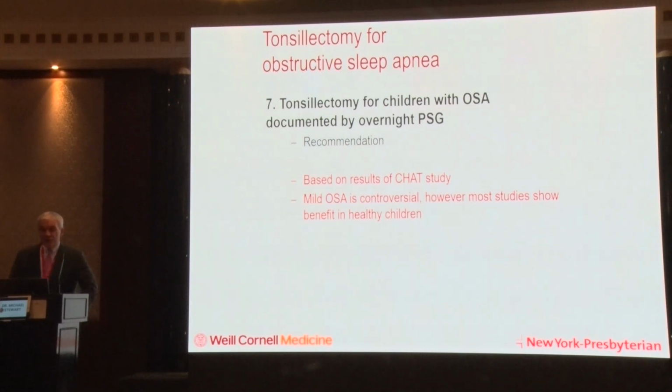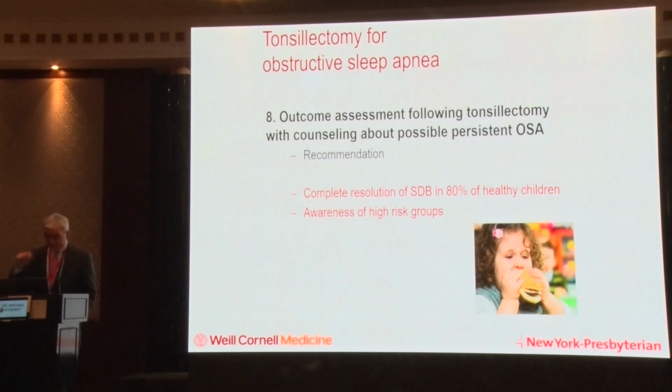And then this is tonsillectomy for children with sleep apnea, not just sleep disordered breathing. But the recommendation is that tonsillectomy and adenoidectomy is recommended surgery for children with obstructive sleep apnea based on the results of a study called the CHAT study, which I'll go through. Mild sleep apnea is a little bit controversial. However, most studies show benefit in healthy children.